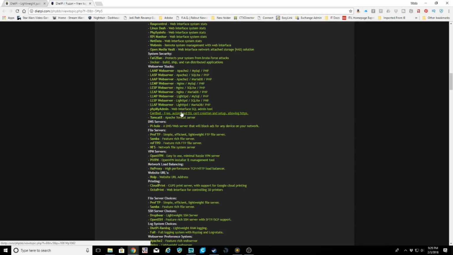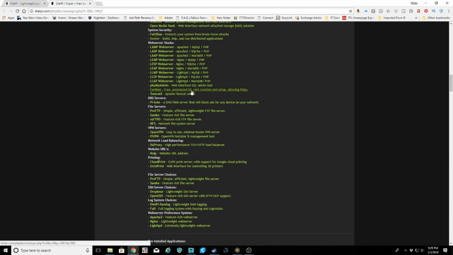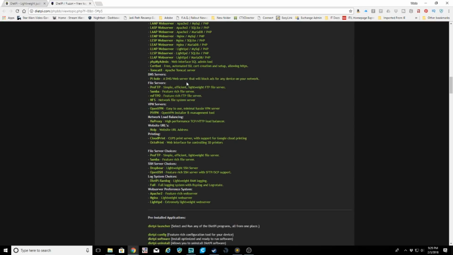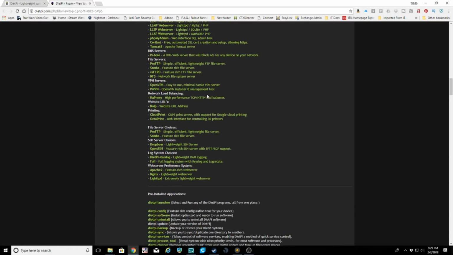So you can get brute force attack prevention and app distribution. And here's your web server types, your LAMP, your LASP, your LAP, your LAMP, all the different things you can possibly put together. PHP My Admin, so you can run MySQL and set up things in there and get in there and administrate your database. So you got Tomcat by itself if you don't need MySQL and PHP. You can even set up Pi-hole, which isn't that hard, but having it in one package that you can just go click, click, and load it, honestly, awesome. Especially depending on how the configuration comes through.